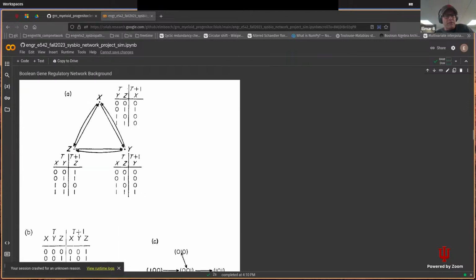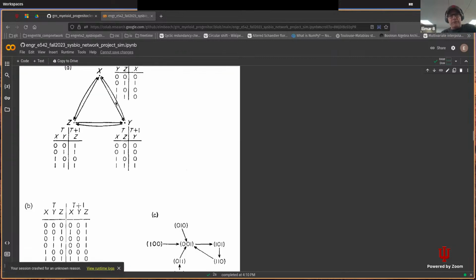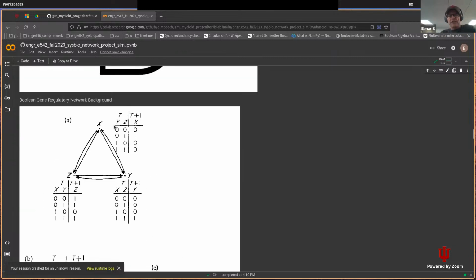Now, Stuart Kauffman in 1969 published his first paper where he used Boolean gene regulatory networks. And he specified here, just as an example, 3 genes, and he specified exactly these Boolean gates that we discussed before. So we have here a non-implication gate, we have here an implication gate, it's just opposite, and we have an AND gate. And we have here 3 genes, X, Y, and Z. And when you have defined for each gene the Boolean gates that drive this gene, then you can from this extract the network topology.